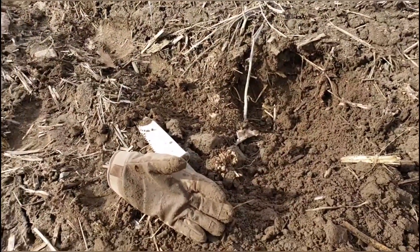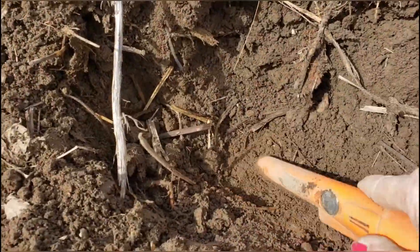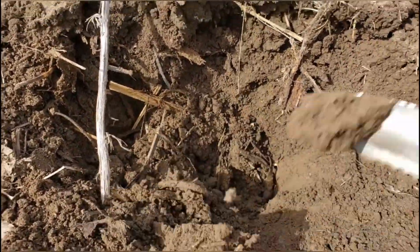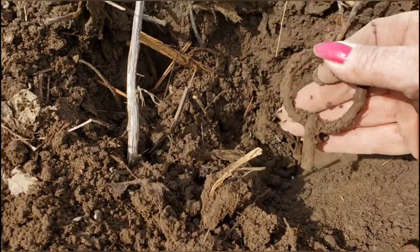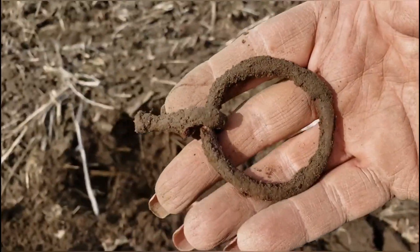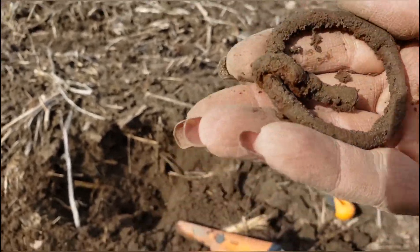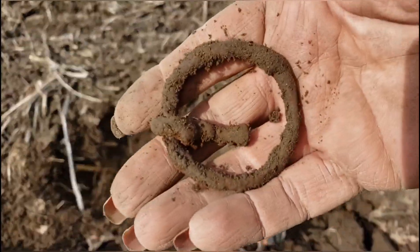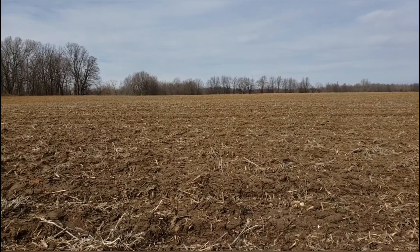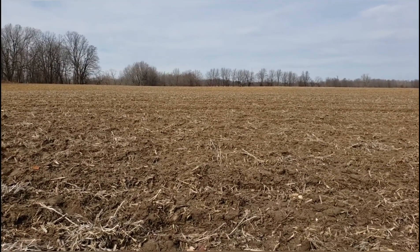Had another banging signal, jumping from 60s to 70s, said it was six to eight inches deep. I see it. Cool — I like that one. Different shaped buckle. Oh, and it still moves. It might just be an iron buckle, but it's round. See that light-colored soil at the top of the hill there? That's dried out way more than where I'm at, but I'm not finding even iron up there.